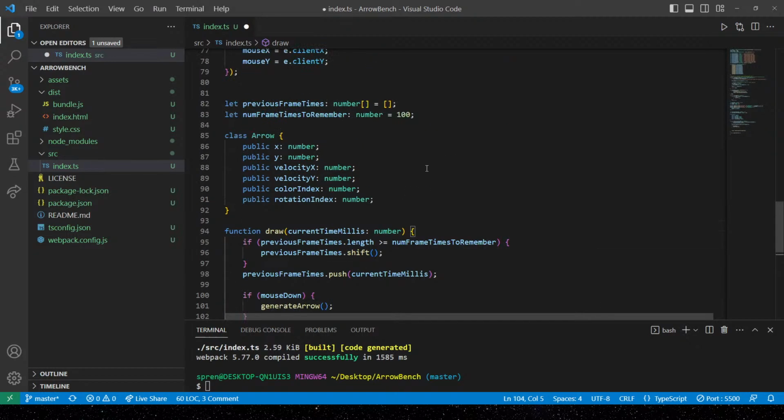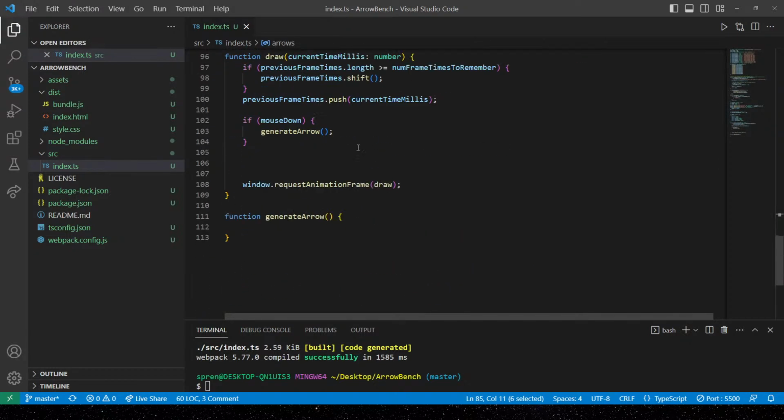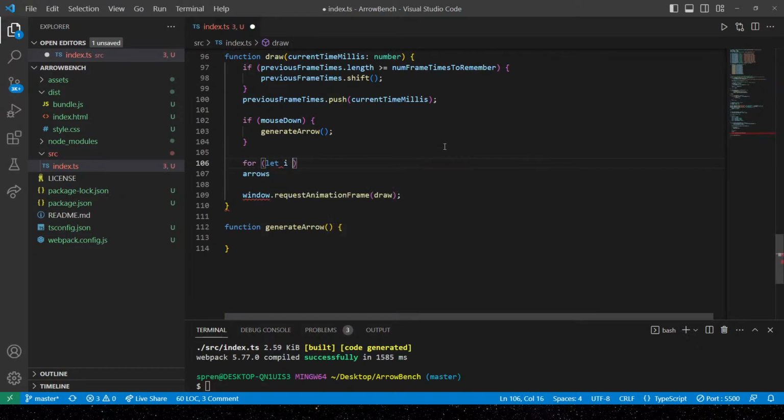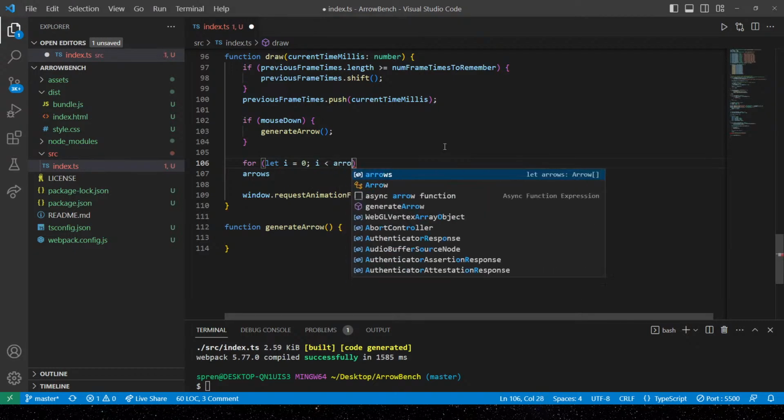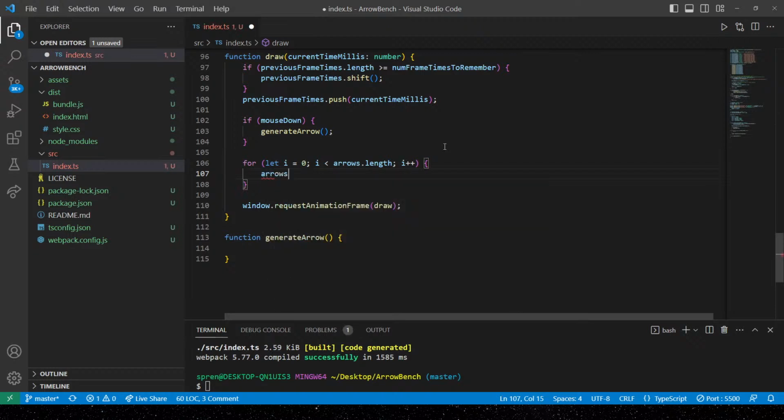And then I need arrows. For let i equal 0, i less than arrows dot length, i plus plus. We do something with arrows i. We will draw it probably, but there will be multiple drawing methods.